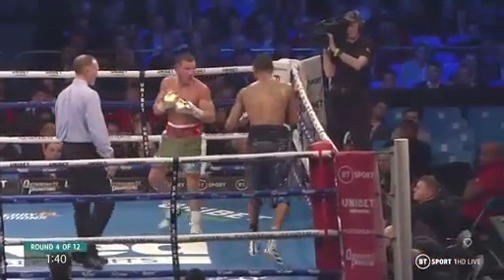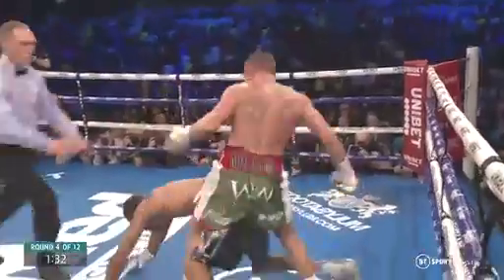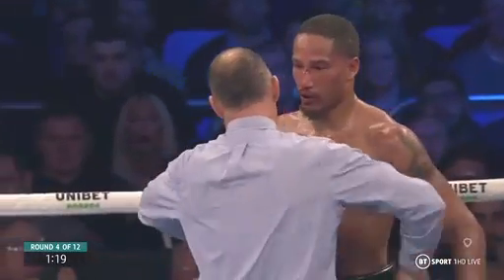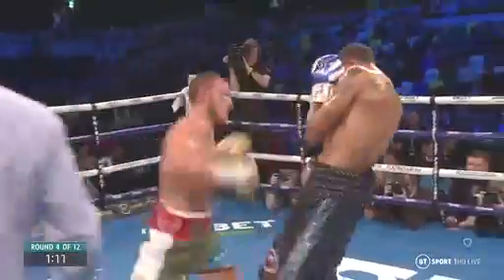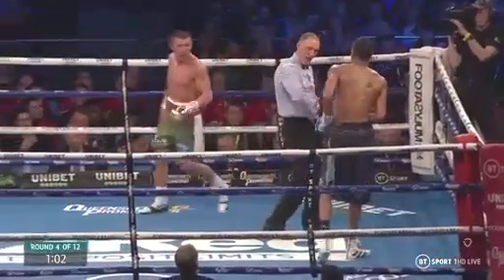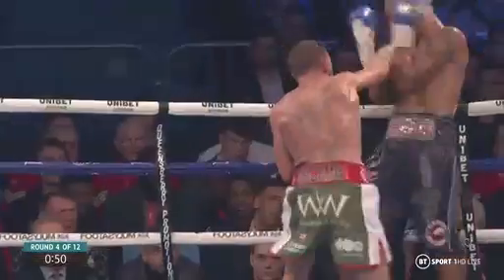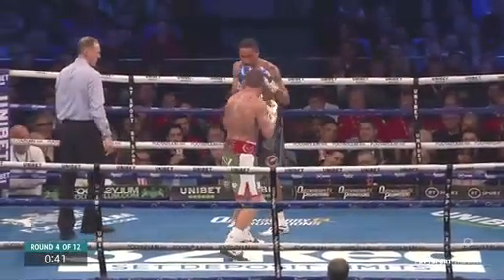Looking nice and strong there, isn't he, Liam Williams. You feel a little bit of panic around Fox — oh, great shot! Tremendous right hand and he's gone — it's a knockdown! The referee's given it. It was a terrific right hand. Williams staying calm now — a nice sensible approach. He knows he got him hurt, he knows how to hurt him. He almost sprints out of the corner and will now go looking for Alantes Fox, looking to end this fight. Perfect — maintain that distance so Fox can't hold on to him. That's a lovely body shot there from Williams.